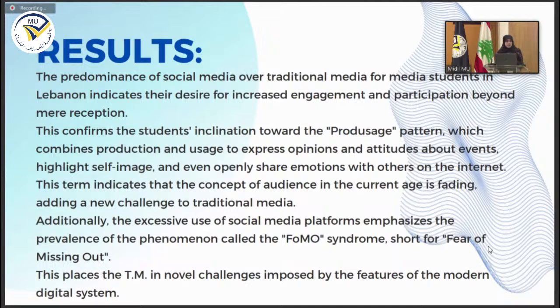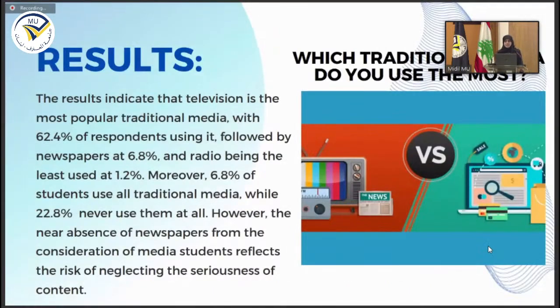on the internet. This term indicates that the concept of audience in the current age is fading, adding a new challenge to traditional media. Additionally, the excessive use of social media platforms emphasizes the prevalence of the phenomenon called FOMO, which is a syndrome that stands for fear of missing out. This places traditional media before novel challenges imposed by features of the modern digital system.